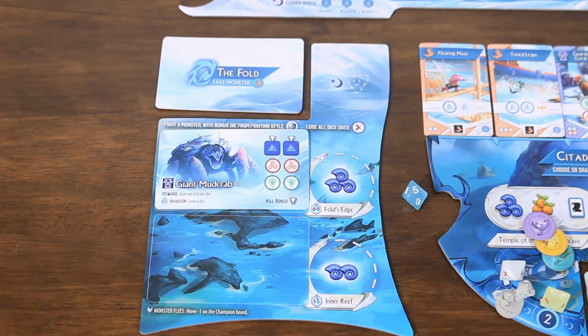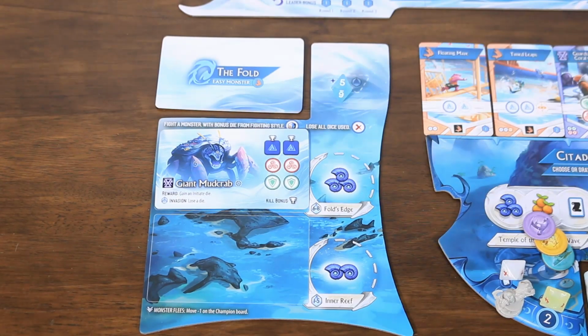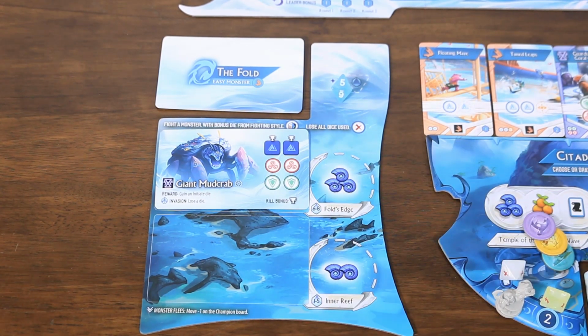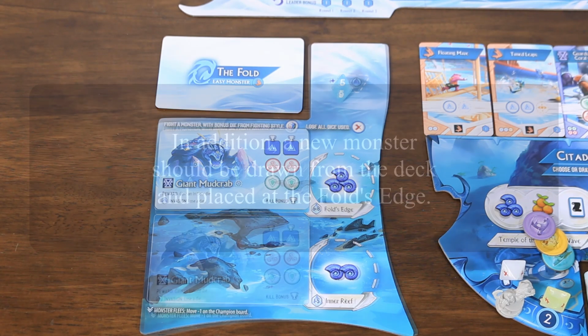First, the monster invasion dice is rolled. On a 1 to 5, the monster at the inner reef invades, and on a 6 to 8, the monster at the fold's edge invades. On invasion, all players without a hit marker on the invading monster suffer the monster's penalty. Then, all monsters advance 1 space along the fold.